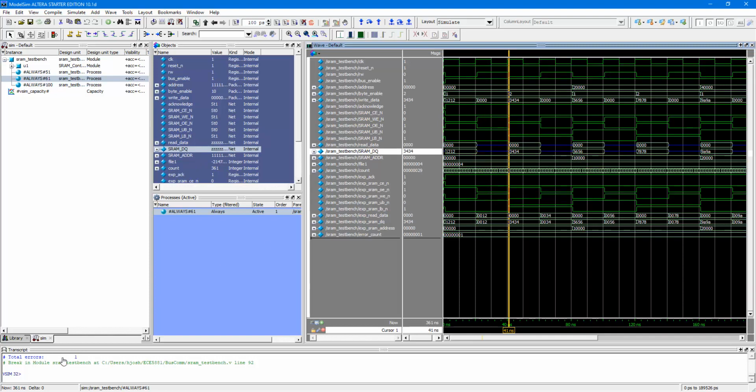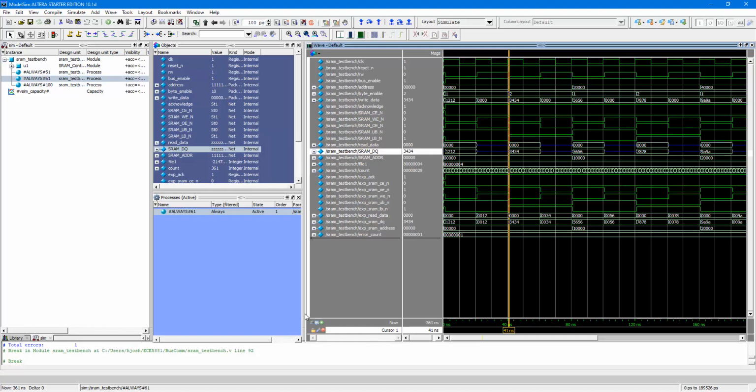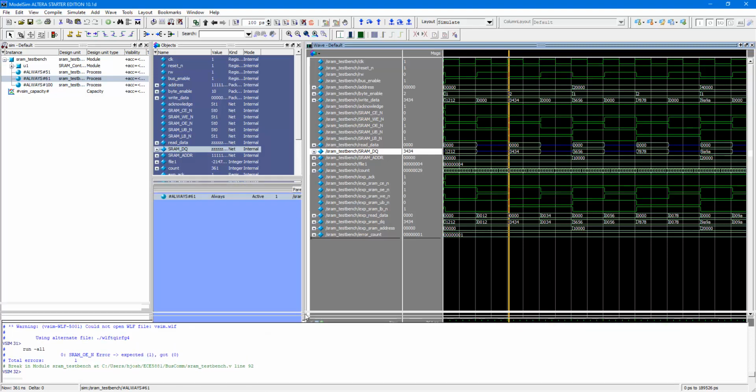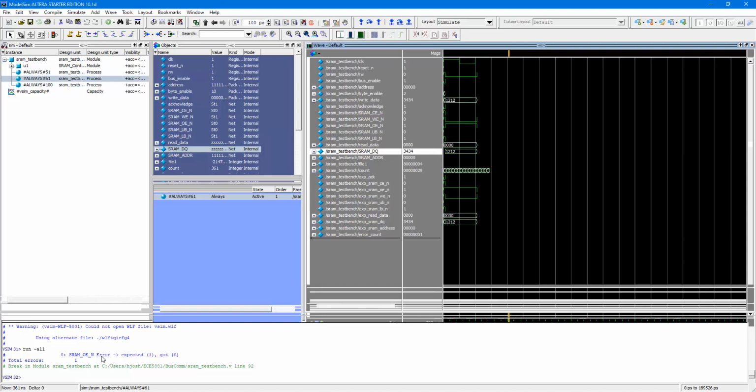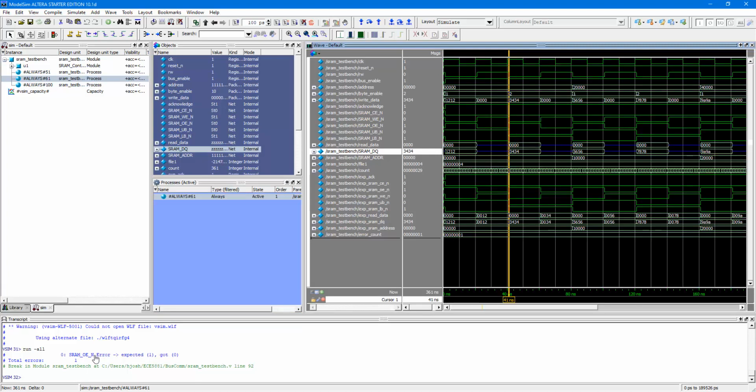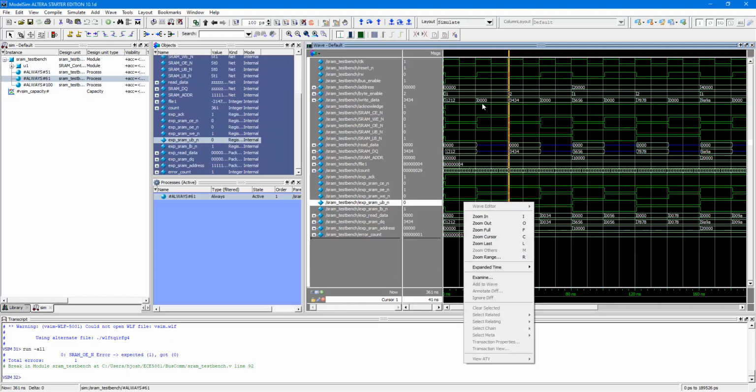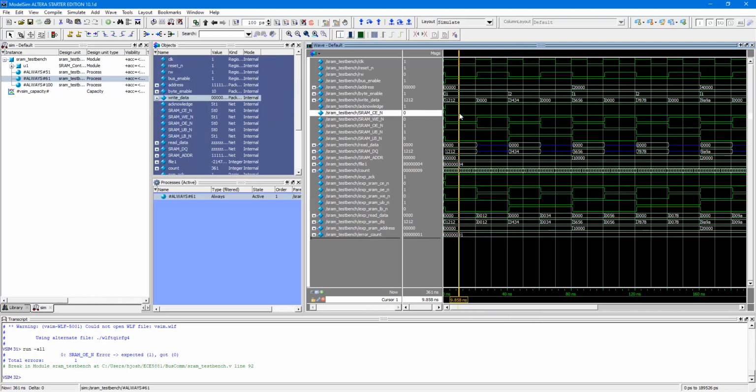So I did get one error here. Now it is expecting SRAM output enable to be a 1 at the very beginning. That's what that error is saying. So that is an issue that's come about because of the way I've implemented the SRAM output enable bits.